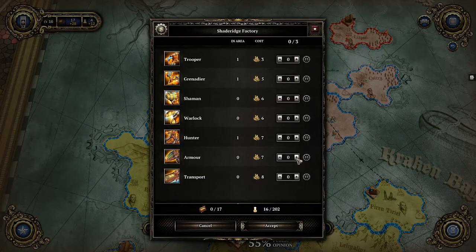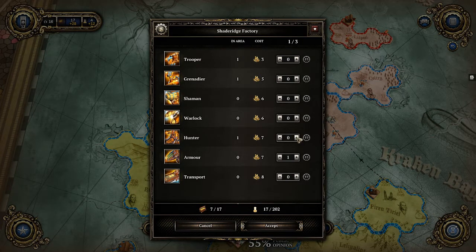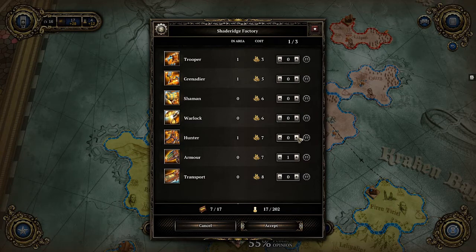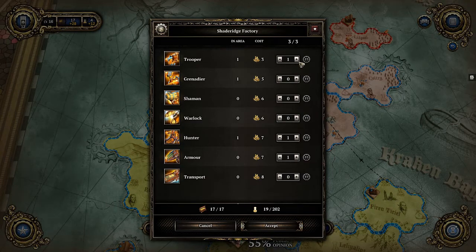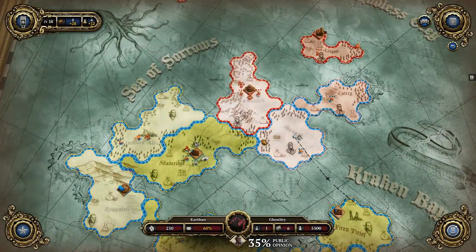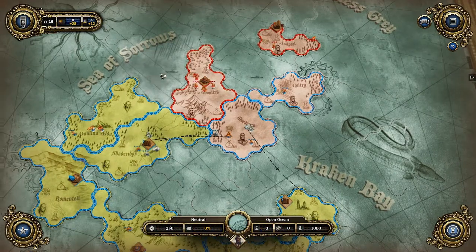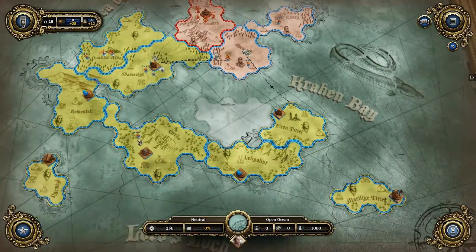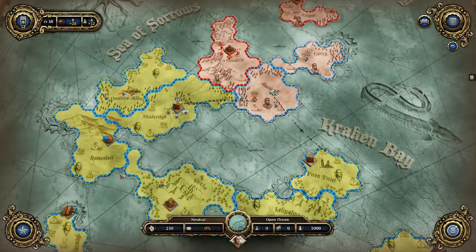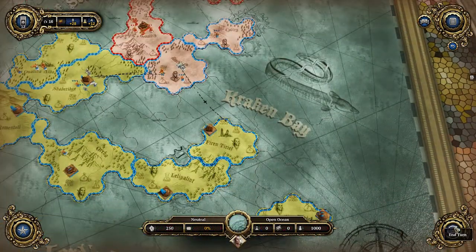We've still got 17 gold, so let's kind of buy some armorers. We will buy another hunter, and then a trooper. Okay, so we're building quite a reasonable army on this square. I'm going to move some people in here just to protect it a little bit. That should do me nicely. Hopefully they don't attack me. Of course, all these places are completely and utterly undefended, but I don't think they can get down to me in any sense, so we should be okay.